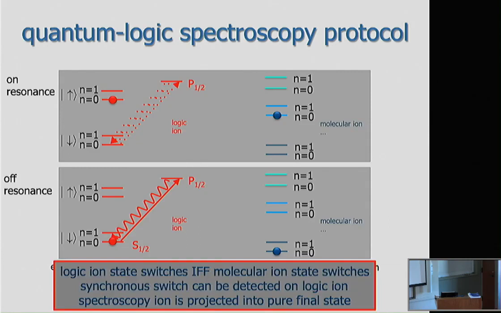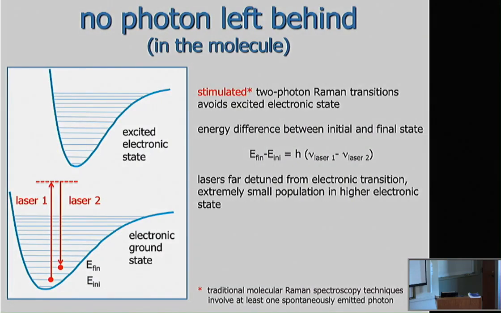Alright, so this is just in shorter words what I just said. And now, of course, that's only one part of it. I still can't excite to electronic states, but there are stimulated Raman transitions that we used for a long time in atoms to do our bidding for quantum information. You can also have stimulated Raman transitions in molecules. That's slightly different than what typically molecular spectroscopists talk about. They put one photon in and then the other one is spontaneously emitted.